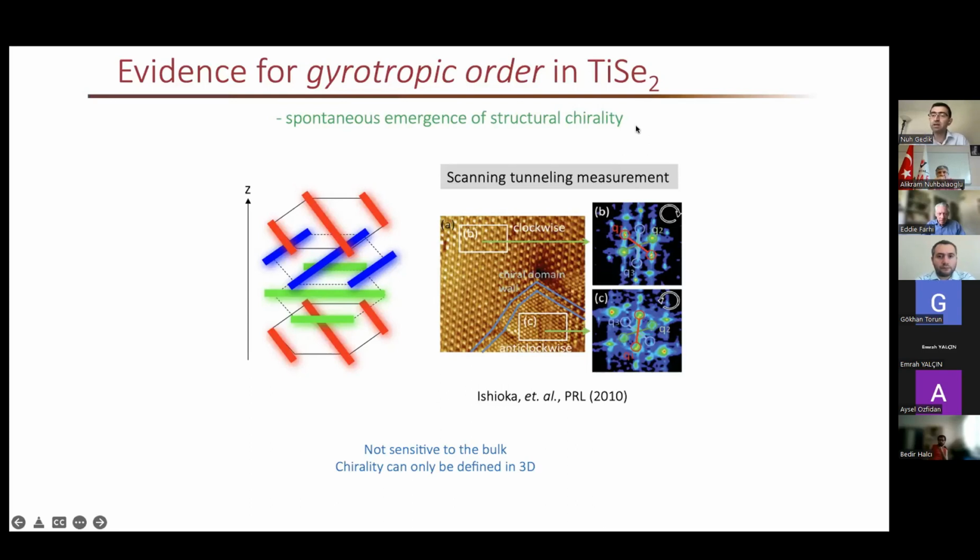STM is a microscopy technique where you literally bring a tip close, and then you record the tunneling current. As you move this in real space, you go on top of different atoms, and you record the tunneling current, dI/dV, and then you make a map. So this is a real space map as you move this tip around. Once you have this XY map, you can do a Fourier transform, and you can get the interesting modulations that are present in the sample. What these authors discovered is that there are 2 domains in the sample. Domain number 1, domain number 2.